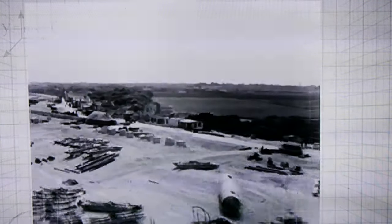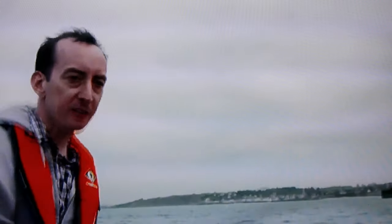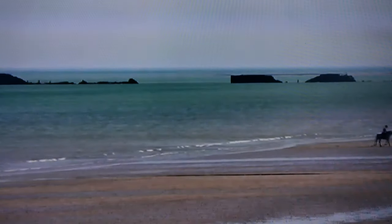During 1944, the D-Day landings gave the Allies a toehold in Europe. But this was just the beginning. To free the Nazi-occupied continent, they faced the problem of landing enormous quantities of equipment on the Normandy coast. Hundreds of thousands of troops and their vehicles had to be landed on the beaches.